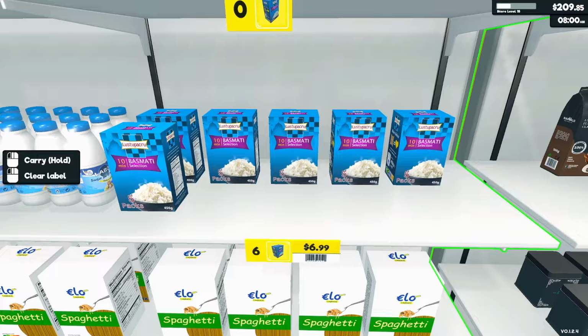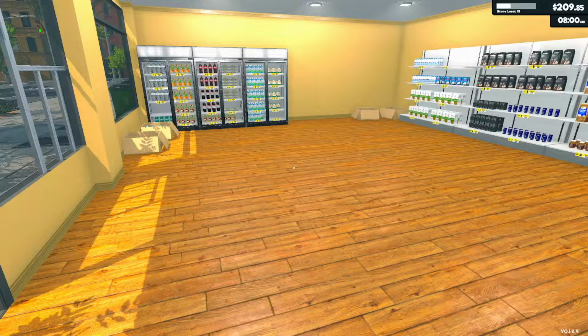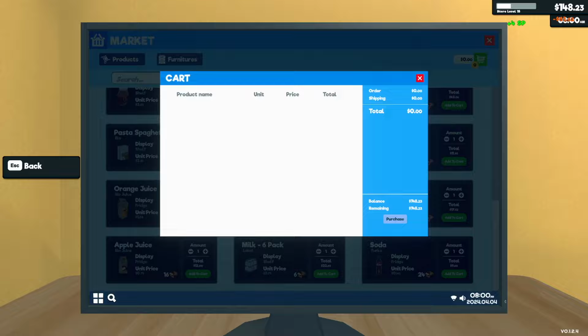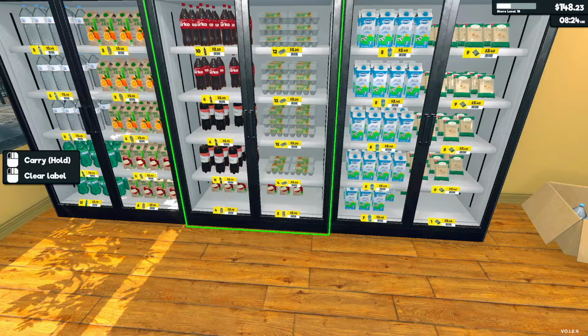Oh, I should probably get more of this rice. Oh, and the green stuff. Rice and the green soda. Whoops. All right, I'm going to go ahead and open now. My place is such a mess.